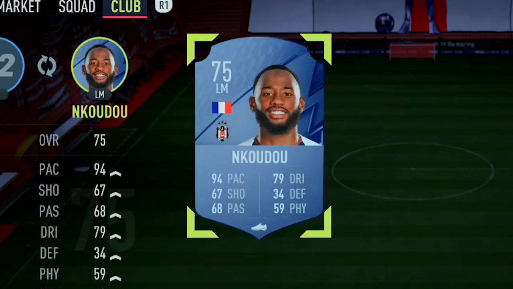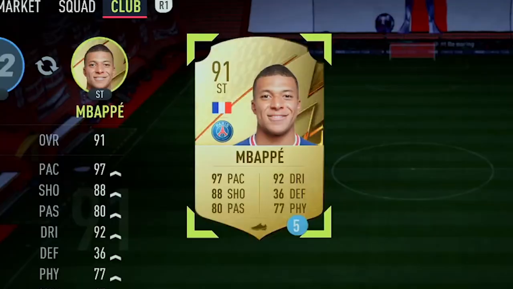And then back over to the left flank, we've got Mr. Nkudu with 94 pace as well. Now just leaving one more position, which is our striker. And luckily enough, I have loads at this stage of the game, I can't lie. Because it is indeed the cover star, Mr. Kylian Mbappe, with a whopping 97 pace. Oh my God. All right, well, this team is genuinely incredibly quick.